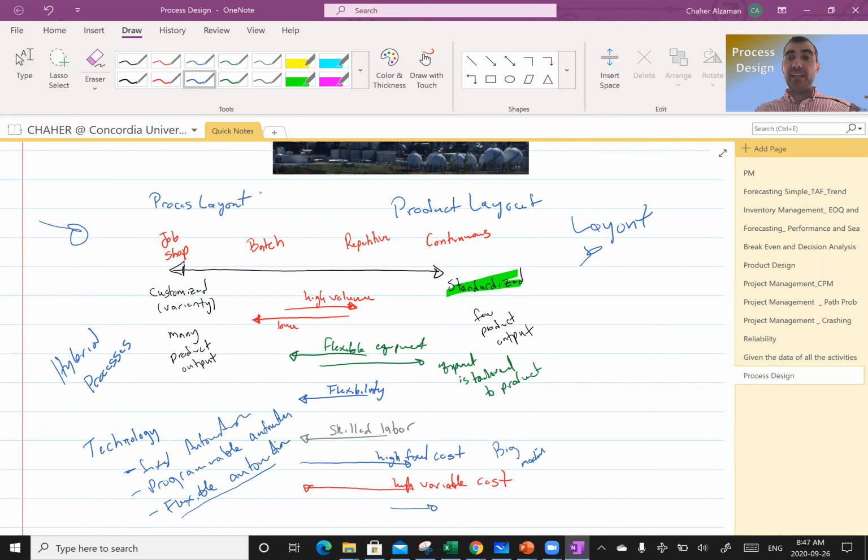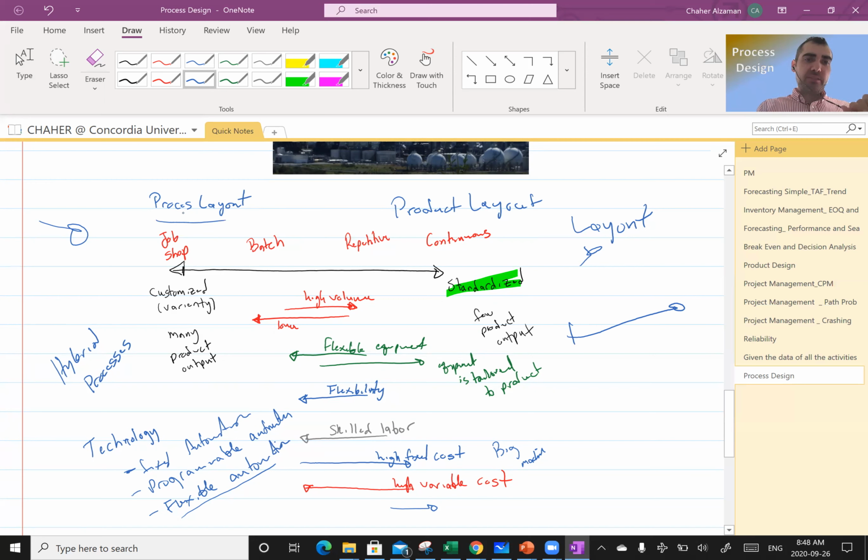So for example, for manufacturing a car, the whole assembly line is going to be based on what is going to be assembled on the car. The assembly line is going to be sequenced in a way so the first things that are going to go on the body of the car happen first, and then each other part is going to happen in sequence. So the layout really has to do a lot with the product itself.